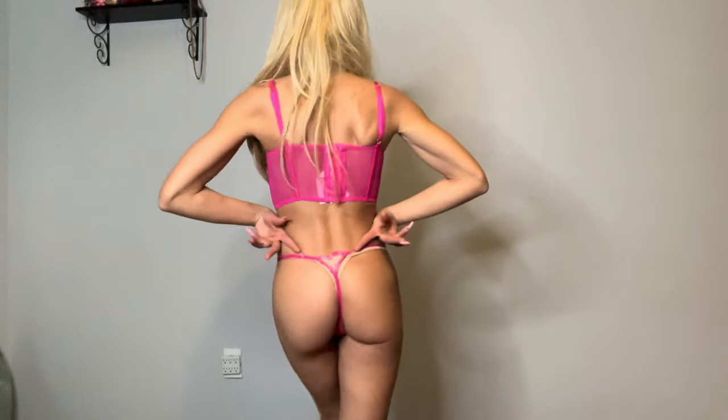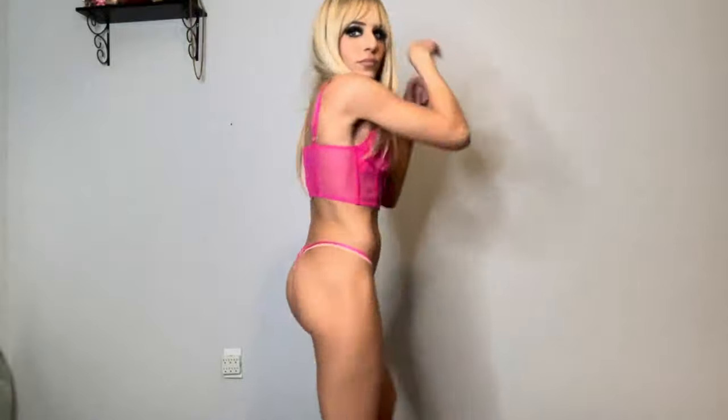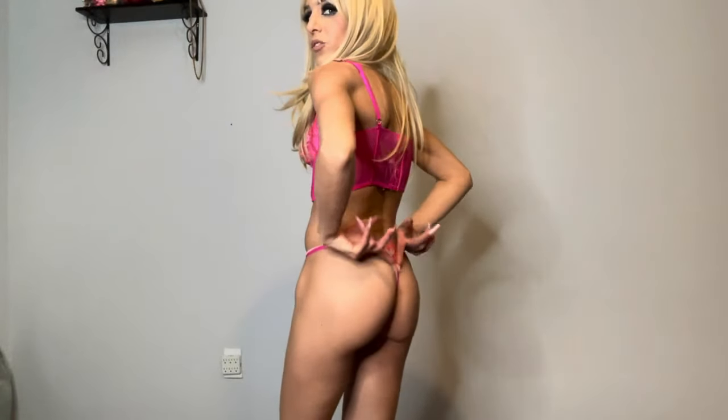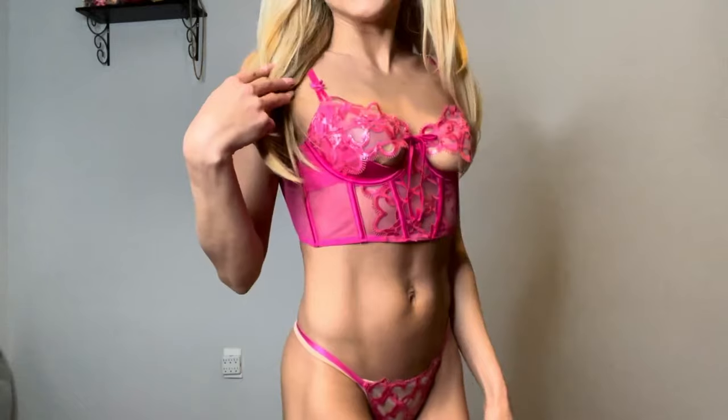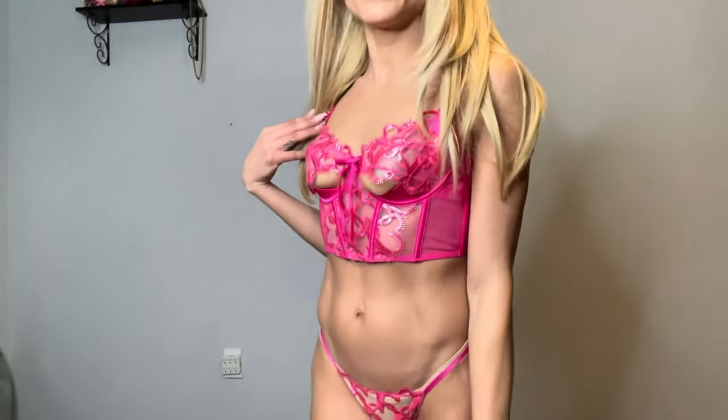The top isn't tied — it has a peekaboo detail underneath the chest. I do have a nude thong on for modesty. Look at the back though — there was an opportunity missed to put a little heart there; that's the only thing I'm disappointed about. The rest of it is absolutely gorgeous. The pattern really shows well on the bottom, and in the light you can see some shine to the fabric. Tops like this can squeeze you at the sides, so if that's a concern I have other options to show. But if this is your cup of tea, it's a beautiful choice I'd definitely recommend.